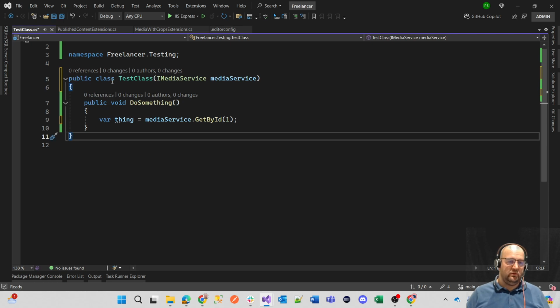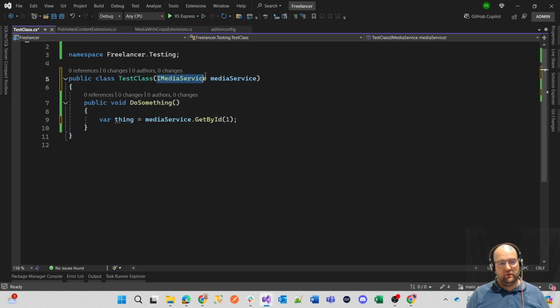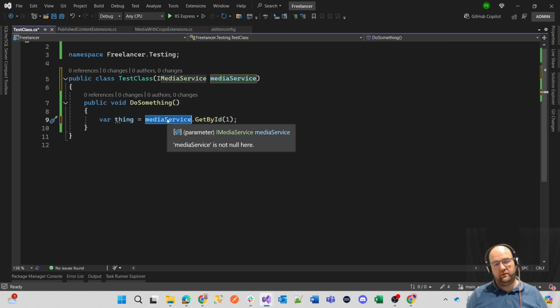Where you have your class definition, you've got your class name here, you can actually put what you would have injected into the constructor, and then you would have set to a private readonly variable. You actually don't need to set it anymore. You can just pass it into this, and then you can just use it within your method when you need to.